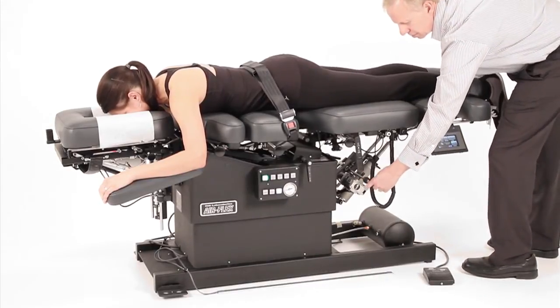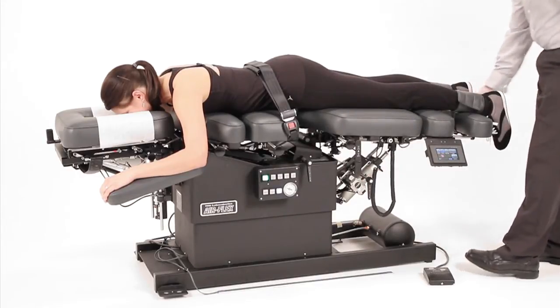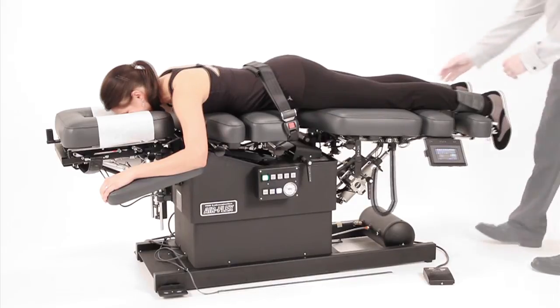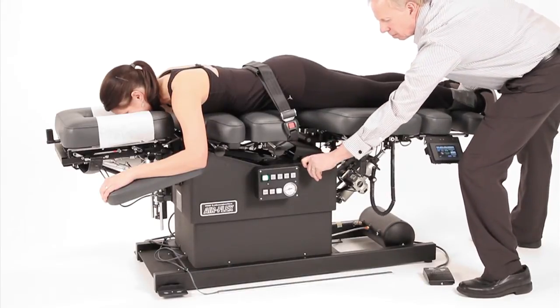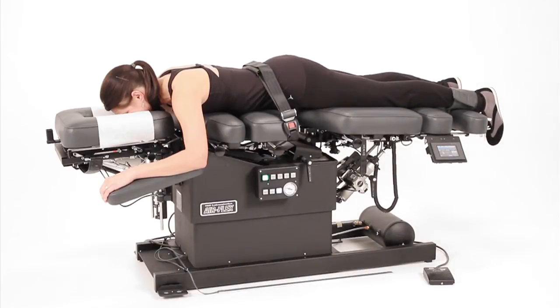During auto distraction, you may lock the patient in any flexed position. You can isolate one leg when treating sciatica by simply unstrapping one of your patient's ankles. Lateral positioning may also be used safely during automatic distraction.